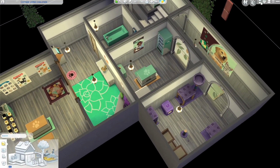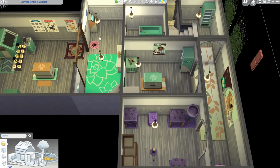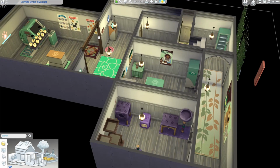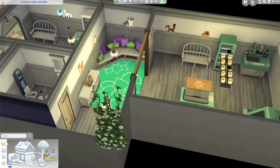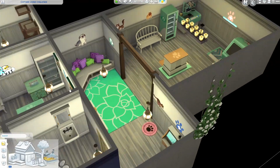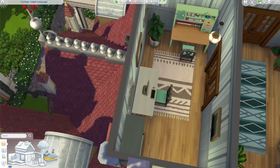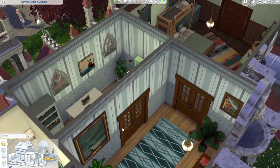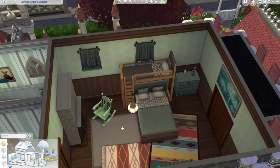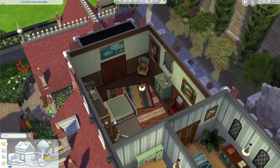And then in the basement, oh, is this a veterinary place? I didn't know that. So you can turn it into a veterinary clinic, and it's nice and bright and colorful with all the mint and the purple. It looks cozy, a nice place to wait while your animal's being taken care of. And then on the second floor are the living quarters, and we've got this beautiful little craft nook over here. It's a cozy little nook with the office desk so you can study and do your crafts. And then we have some beds over here. Love the cozy look and all the nice pastel colors.